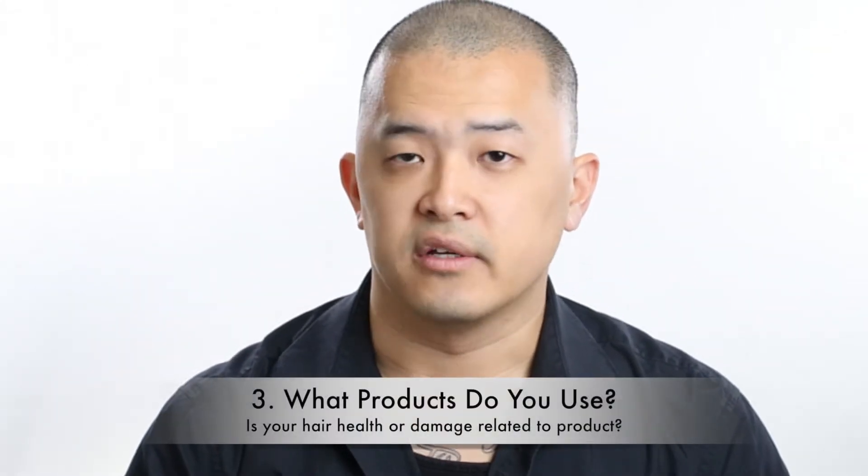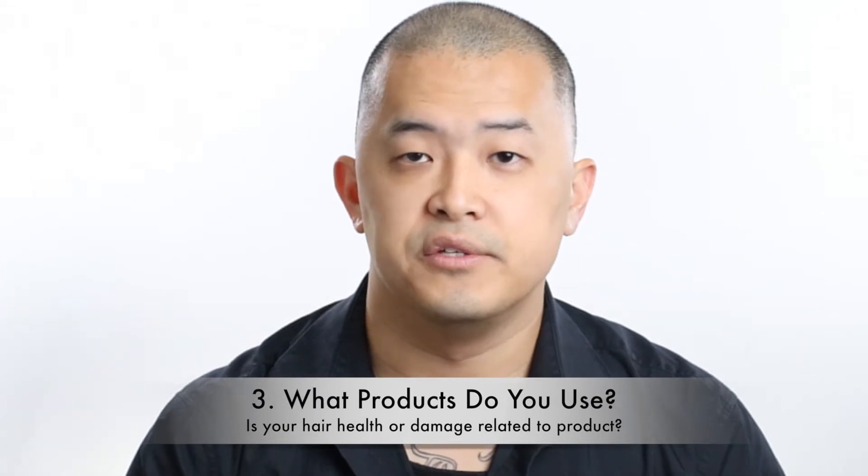Number three is products — and nowadays there are countless products out there for shampoo, conditioning, styling, and grooming. Some of them brag about frizz, dry hair, and flyaway repair. There is an endless supply available at drug stores and grocery stores, but that doesn't always mean they are the right products for your hair type, texture, or symptoms.